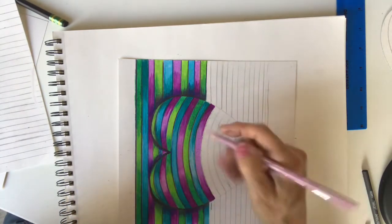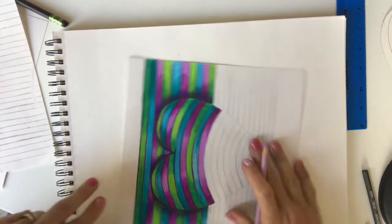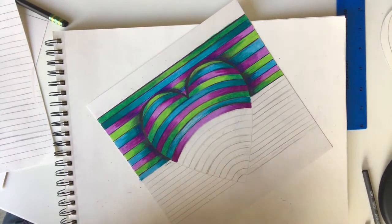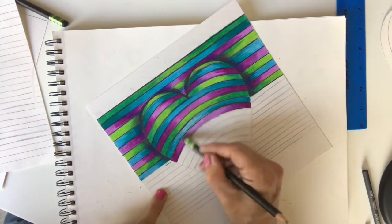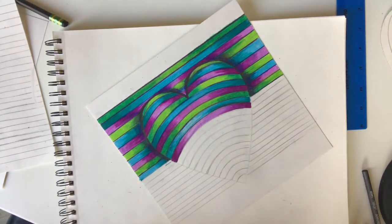And then I can always take this pencil and go back over it to really blend it. Now, if I wanted a little bit lighter of a highlight in the middle, I can take an eraser and kind of back out some of that just a little bit. All right. So I would do that for every row.